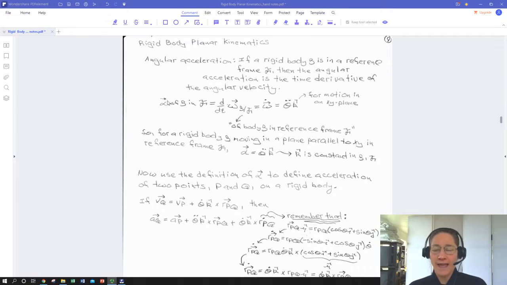So we call angular acceleration the Greek letter alpha, and of course it's a vector quantity, just like angular velocity, which gets that Greek letter omega, little kind of rounded W. So the angular acceleration of our rigid body in our reference frame F is just the first time derivative of the angular velocity of the rigid body B in reference frame F. And so we can call that omega vector quantity dot, or the angular position theta double dot.